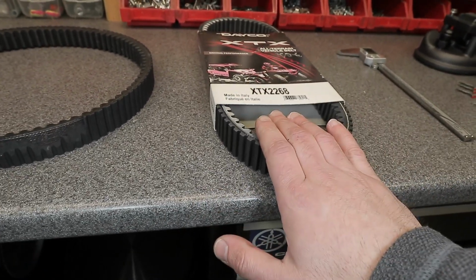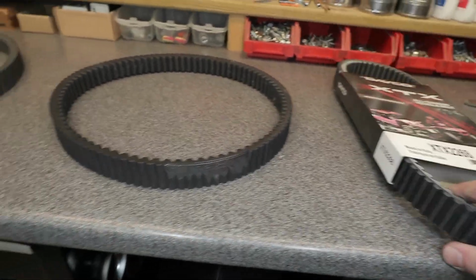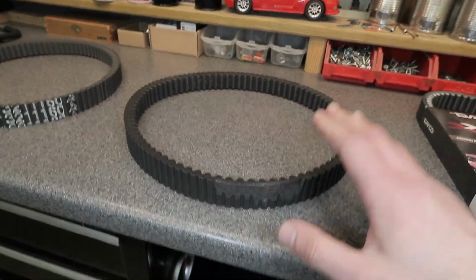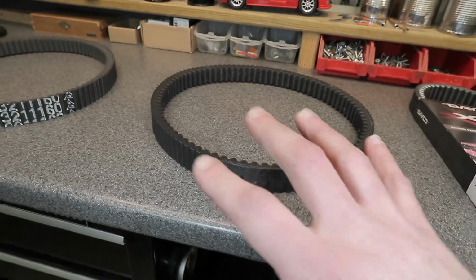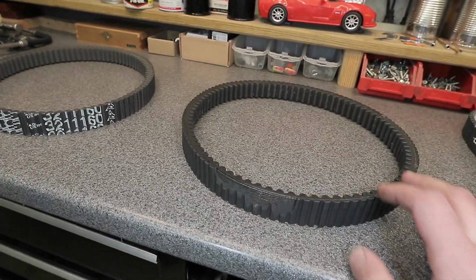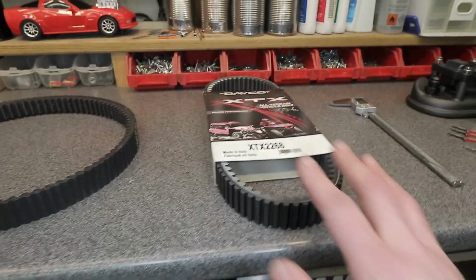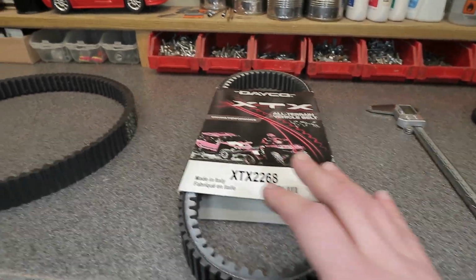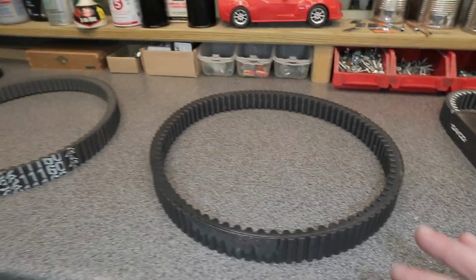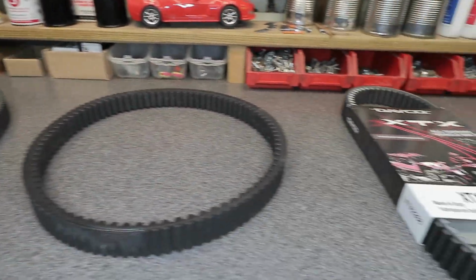So I will put this one in today, and I will go ahead and give you guys a review over the next year or so. This one here has been in about a year. I put this in when I did the clutch kit on the XP1000. I have a video on that complete install of the clutch kit, and I talk about this belt in the video. So that was when I installed it. Today is going to be the new belt, which is the actual proper one. So I'm going to go ahead now and put the camera up on the stand and show you a quick comparison of the thickness difference between all three of these here.